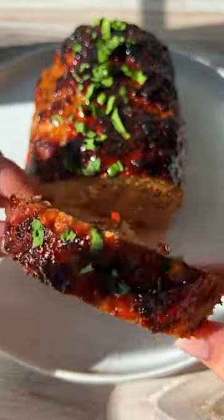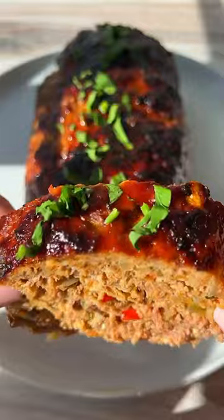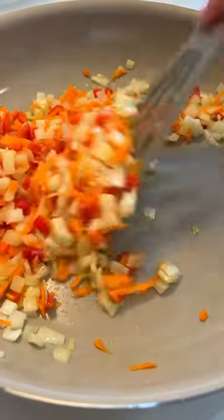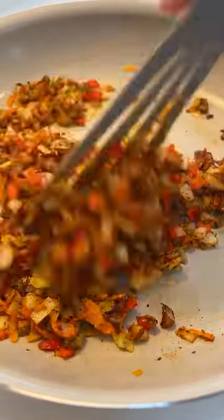If you're looking for the juiciest 30-minute air fryer meatloaf, you've come to the right place. Let's go. In a pan, we add a touch of oil with onions, carrot, and bell pepper. Saute for a few minutes. Add the pickle and seasoning. Now take it off the heat.